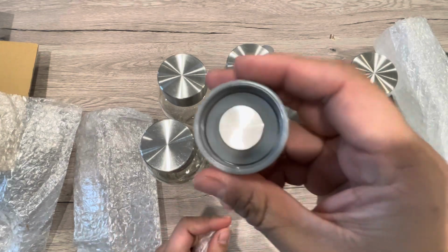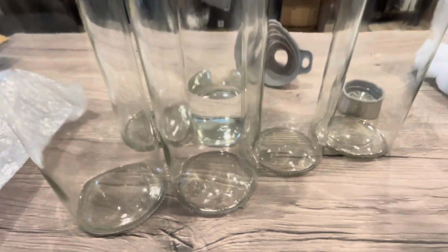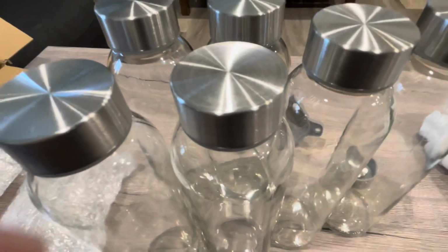You can also use it for normal drinking water, cold water, juice, or any other beverage of your choice. Overall, this is a really nice bottle set.